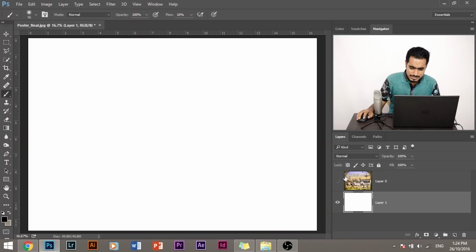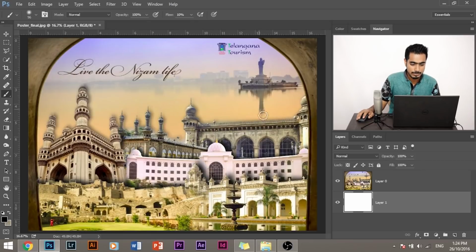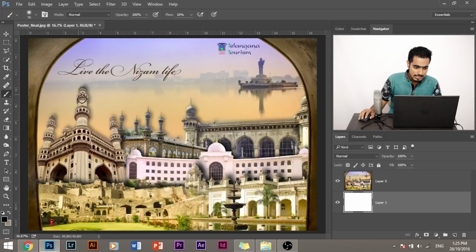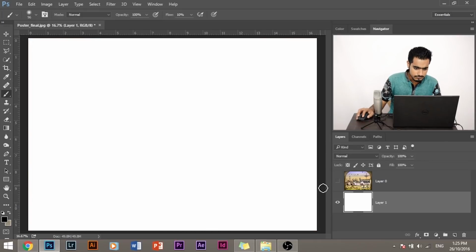So let's jump straight into Photoshop and let me give you an insight about what planning actually is and how it works. So when I was planning for this poster, I just first figured out the background and then the images, foreground, text, etc. Now, let me turn off this layer. First, I need to figure out what the background is going to be. In this case, it's going to be a picture of the place, maybe a monument in the place, maybe a scenic picture of the place. For example, in this picture, I have a picture of the Hussain Sagar Lake. And why did I use that as a background? Because the background is plain. The lake just has one color. So I wanted to have that as a background.